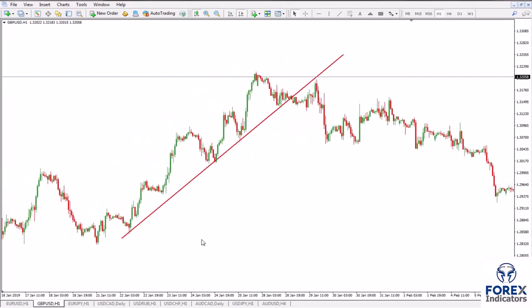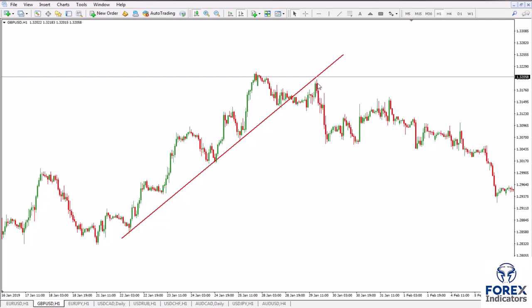We can also get a trend reversal signal with the help of trend lines and channels. Look at this situation here. When the trend line was broken, we had the first signal that there could be a trend reversal. So when one complete candle closes below the trend line, we have the first signal for trend reversal. Still, my advice to you is to wait a bit.